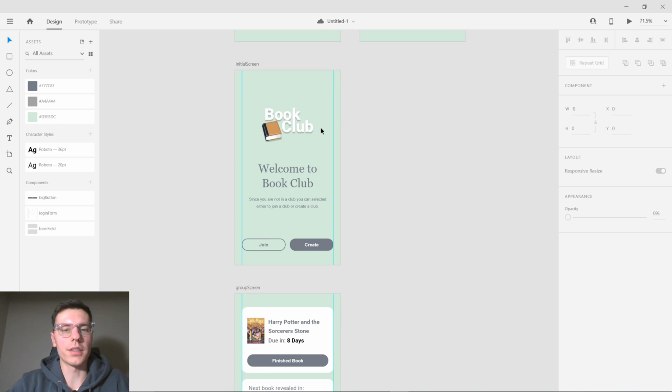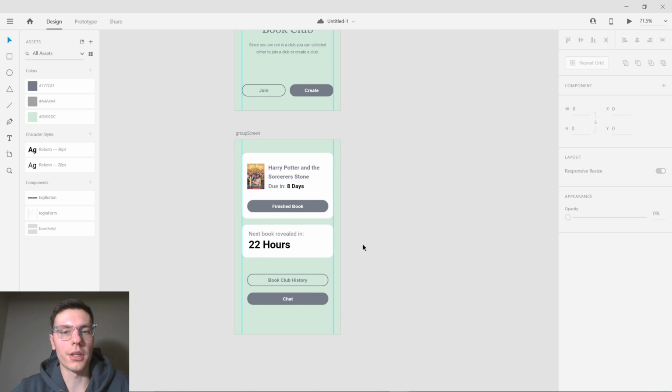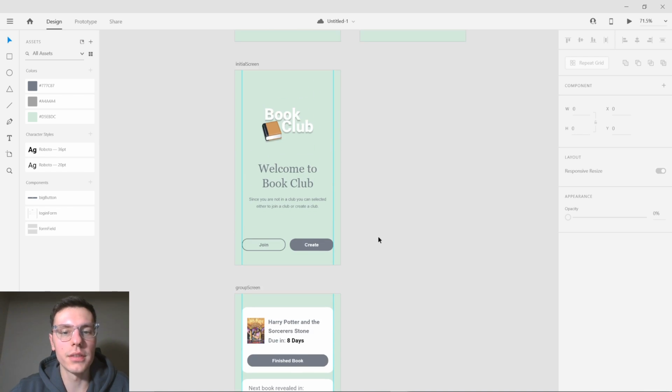What do you guys think? Do you guys think this is terrible? If anybody has any tips about design, please let me know in the comments. I'm willing to look at them, take any tips as they come. Design is one of the things I want to grow in and get better.